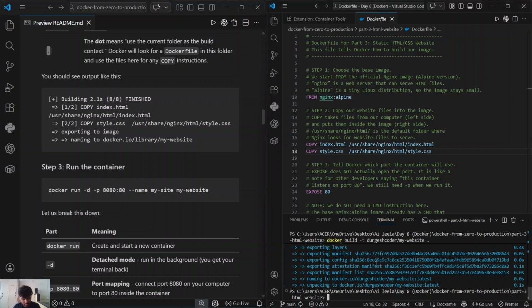Now, intentionally I am not copy pasting all the things, because of practice I am typing all the things on my own. 8080 slash 80, name is of my side. This is a container name, so we don't have to think much on this. And now our image name, my website.